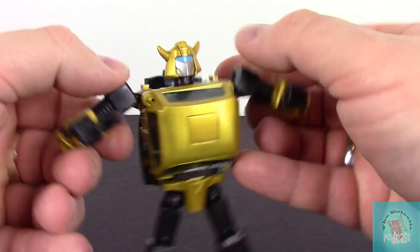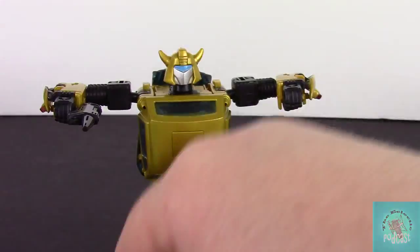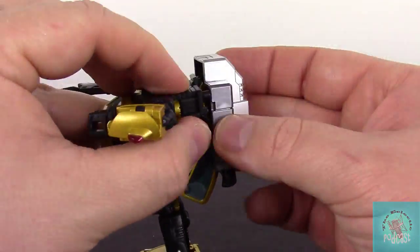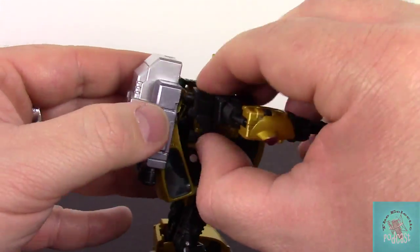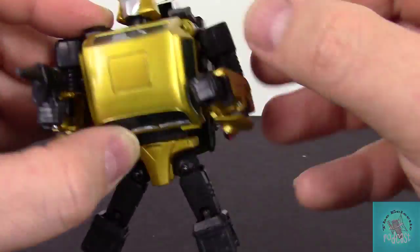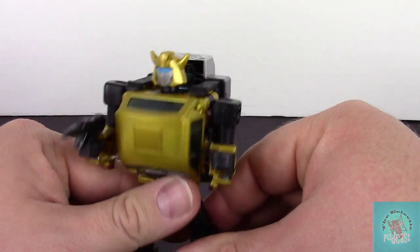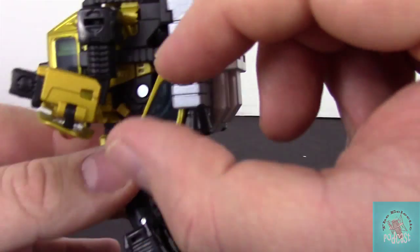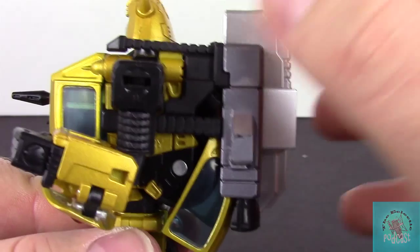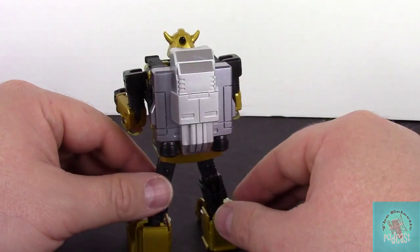I'll show you the rocket pack real quick. The arms were really tight on this guy when I got him out of the box. The rocket pack comes in three pieces — you've got your backpack that goes right where that plate was on the back, and then on the sides you've got to slide them in one by one; you can't just slide it all in together. Give them a nice little peg and they hold on really well — once it's on there it's pretty solid. The reason you have to put it in separate pieces is that the bumper has to clear that little notch in the back of the backpack, so you put that on and then slide the backpack over the back of the peg. Kind of awkward, but it gets the job done.